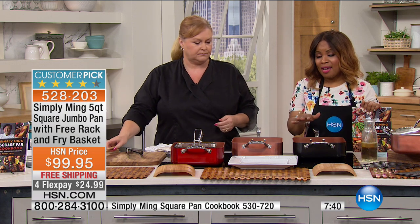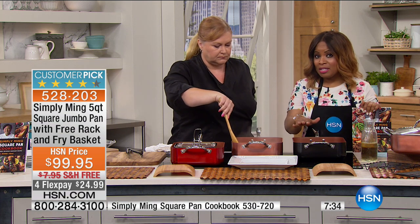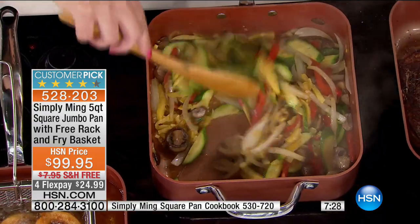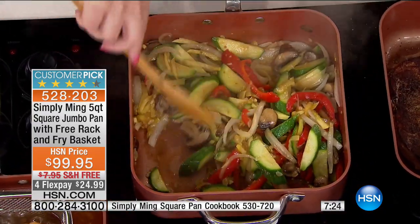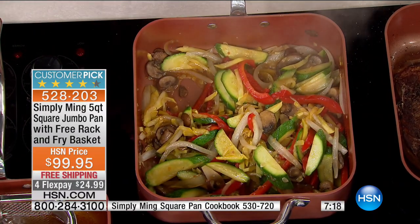When it comes to Chef Ming Tsai, he is offering you the best of the best when it comes to ceramic nonstick. This is a five-quart pan, so even if you wanted to add liquids, you can certainly do that. We go from the steaks to a beautiful stir fry — just some mixed vegetables — and again, no oil. After I got them just a little bit wilted, I went ahead and added just a touch of sauce to give it a little bit of flavor.